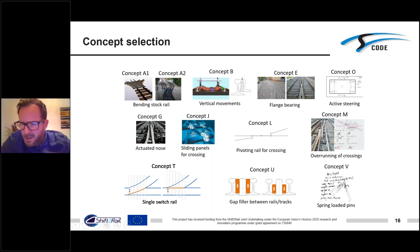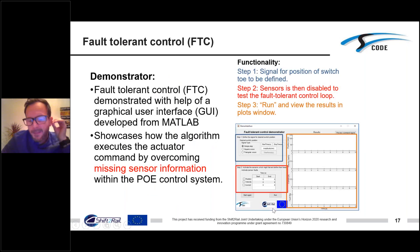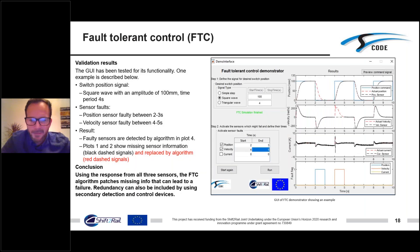Other concepts included single switch rails that slide from left to right — used in mining and some light rail/tram systems — and gap filler systems that block the flangeway, forcing the flange onto certain areas. Some of this technology may be over 100 years old, but the question is what we can do with it in the future. Why did we steer away from conventional two switch rails and two stock rails? That's where Birmingham started, and it's progressed from there.